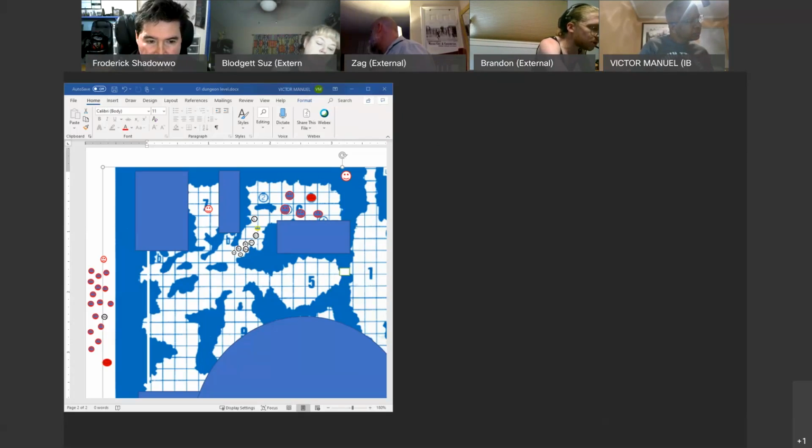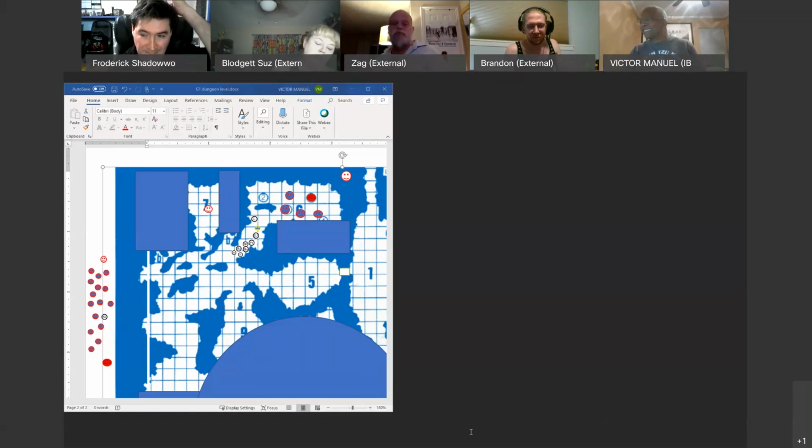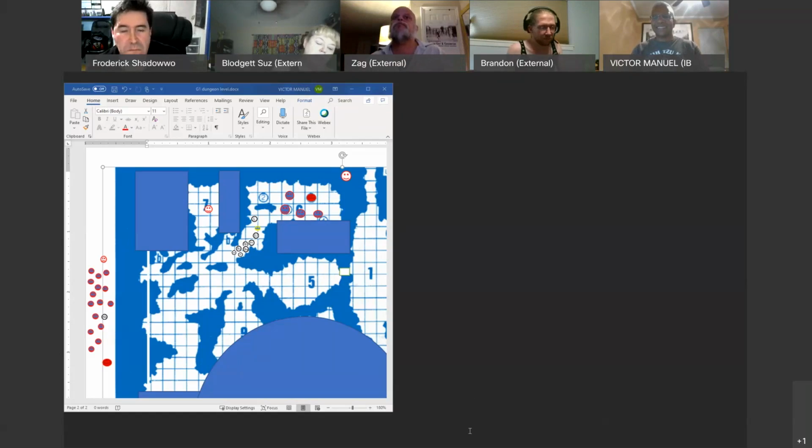Do I need to roll intelligence damage? Go ahead and roll it, please. Okay. They will take 7 points of intelligence damage. I hope they die. I hope you die. All right. It's 21 and 7. Is that correct? Yes. A save takes half fire damage and no intelligence damage.